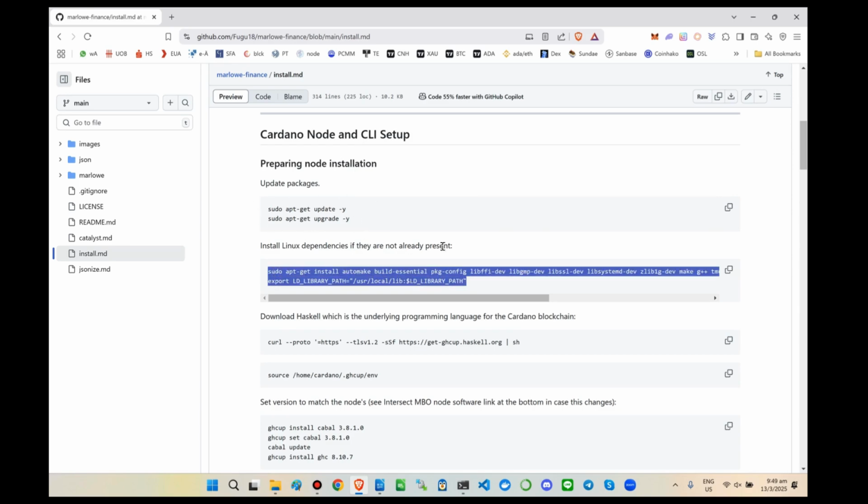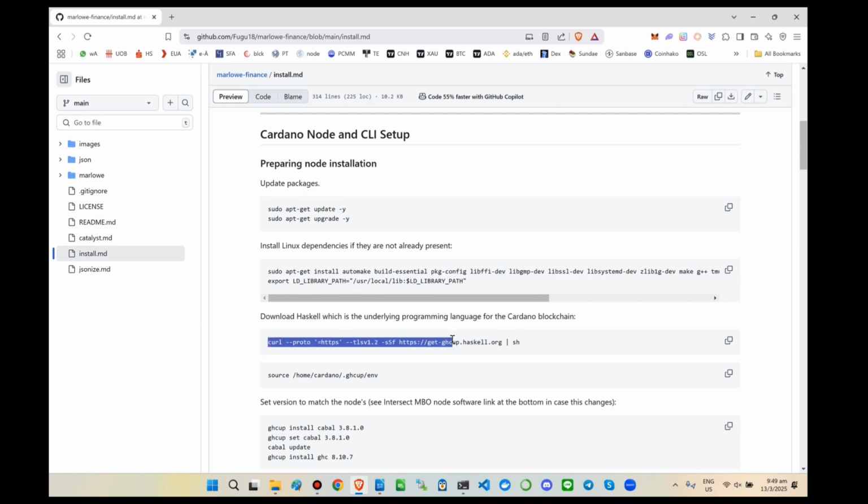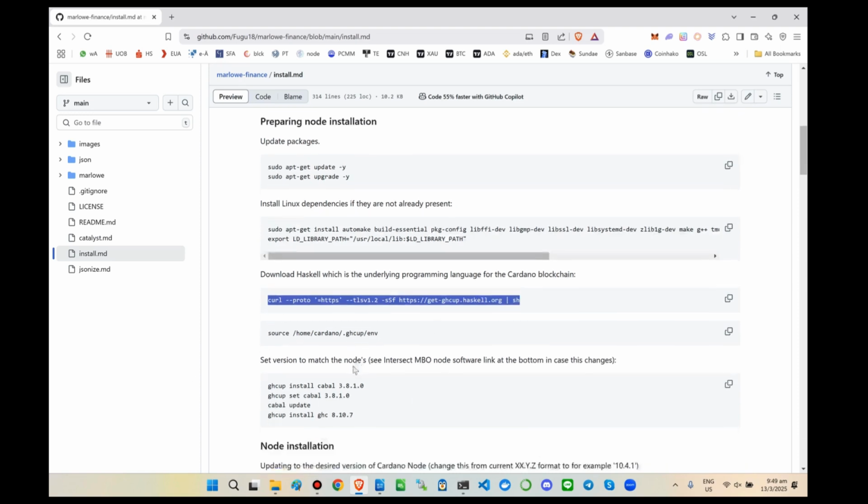This is a very general update. If you don't have Haskell on your machine, you can just download it from the official GHC website like this. Just copy it and paste it into the terminal again. Then restart your terminal or source it.